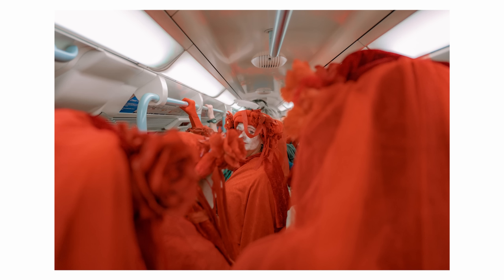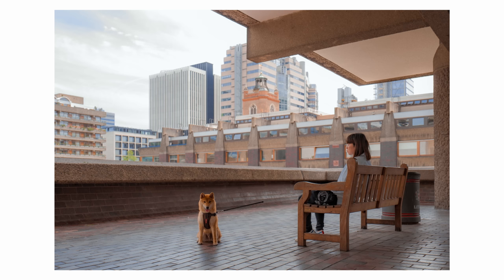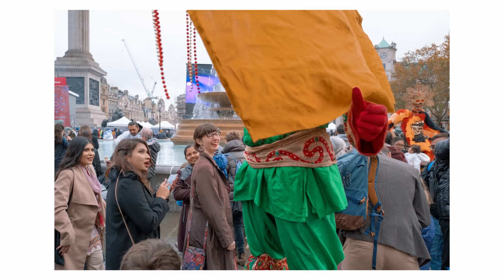So yeah, I've shot with the Leica Q pretty much every day for most of 2019, and I just love shooting at 28mm. Sometimes it's not hugely convenient having that super wide field of view. I did struggle with it when the light wasn't that good. It's definitely, for me anyway, a lens that lends itself to shooting on the street in quite nice light.